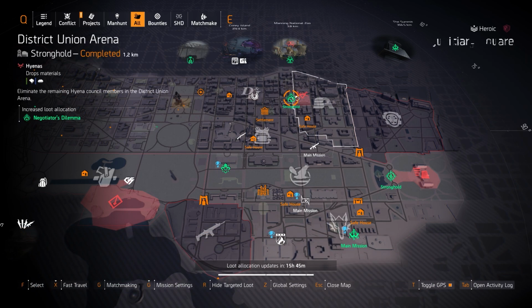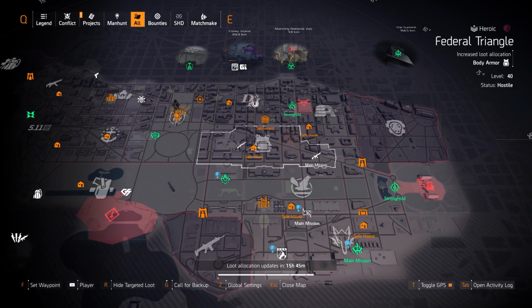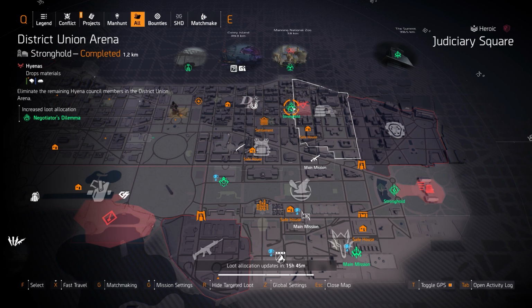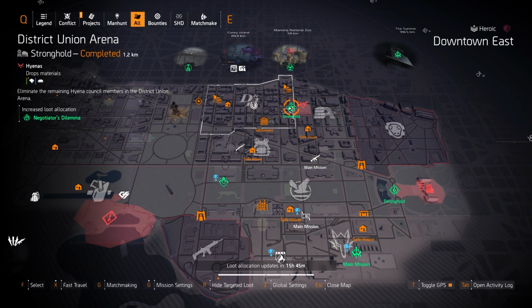And then lastly, we got Negotiator's Dilemma DUA today. This is a great DPS set. You can run ARs, LMGs, SMGs with it. You know, I got a double LMG video I'll put up in the top right card as well that utilizes Negotiator's Dilemma. And, you know, you can utilize it in so many different ways. You can even use it with the Ridgeway's Pride chest piece. And let me know in the comment section below how that goes.